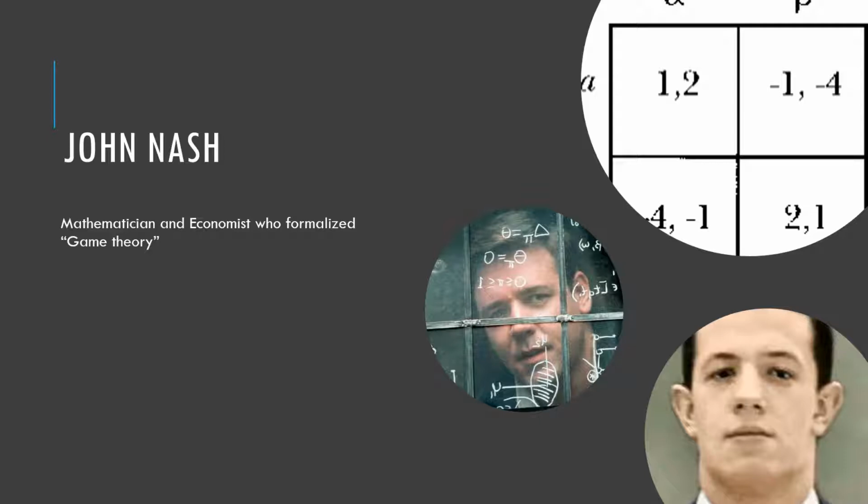So game theory was formalized, it did previously exist, but it was really turned into science by the mathematician and economist John Nash. There he is in the bottom right. He was also famously played by Russell Crowe in the film A Beautiful Mind, and there's a good scene in that involves game theory.